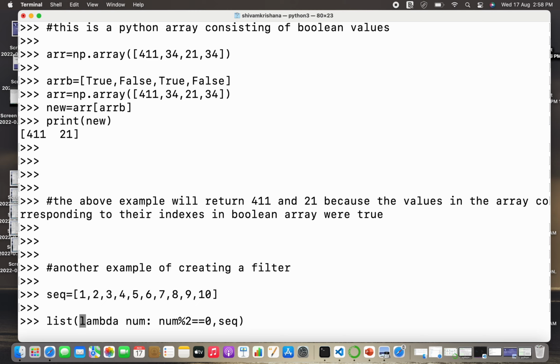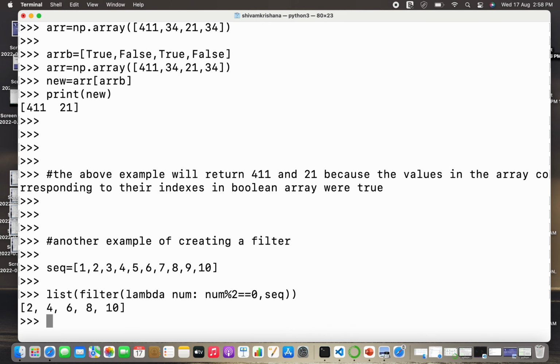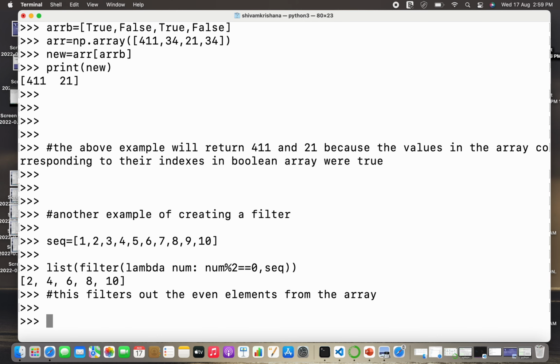So I have to create a list, and in list I have to write filter, and in filter I have to pass two sequences. The lambda function will generate a sequence which will contain Boolean values, and the other sequence will be our original sequence. So we got the result as 2, 4, 6, 8 and 10, and we observe that this filter which we have created filters out the even elements from the array.